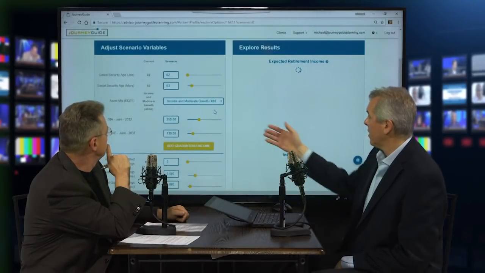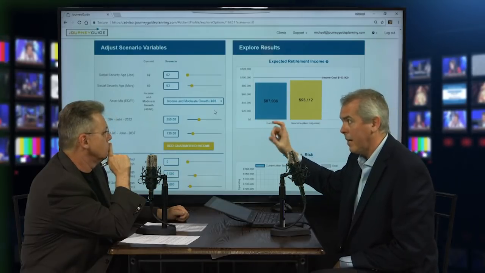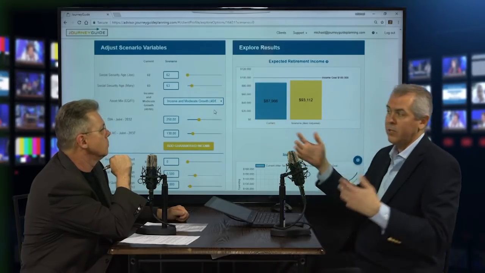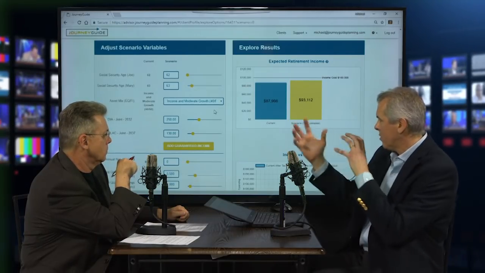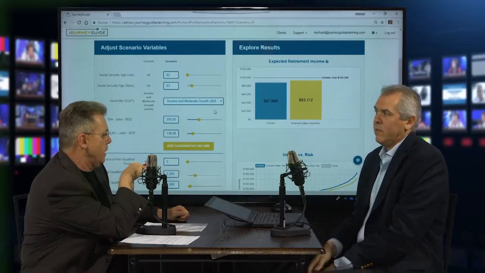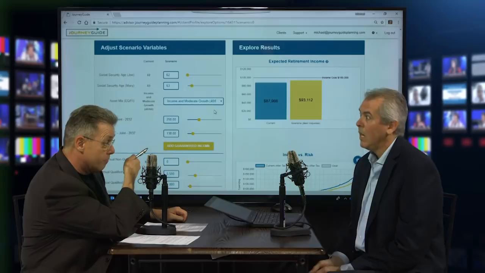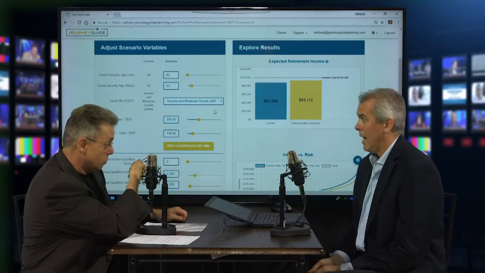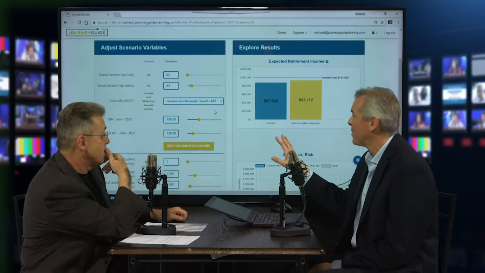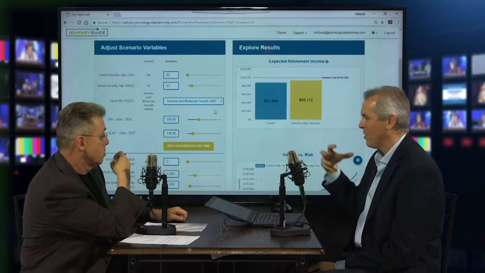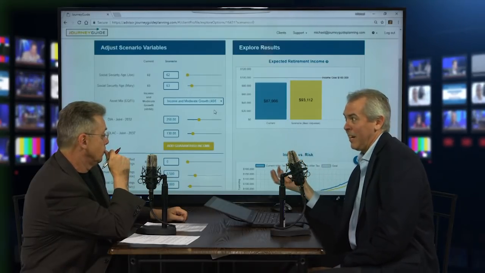Again, immediately what we can see is the impact. All we're doing is reallocating assets here, Steve. We haven't introduced any new money into the plan. All we're doing is adjusting what they currently have. We've increased our position day one without increasing our beta risk on our portfolio. Absolutely, that is a huge issue. In fact, in some sense, what we've done is reduce the overall risk of the portfolio because we've put it into a more guaranteed instrument.